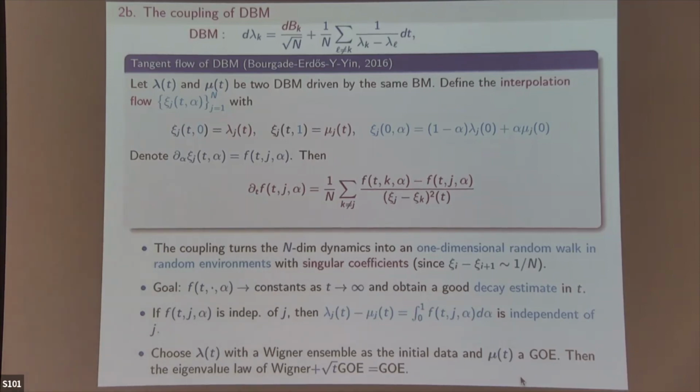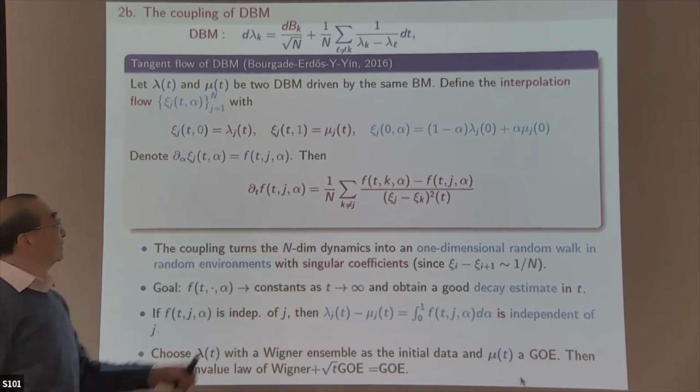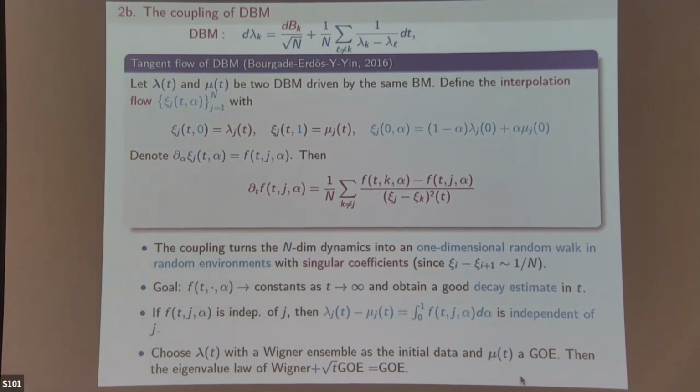So what you want to show is that for t equal to n to the minus 1 plus epsilon, it's already correct. It's a bit hard for me to explain the scale. That doesn't look like t going to infinity to me, but it doesn't matter. That's right, it doesn't look like it.